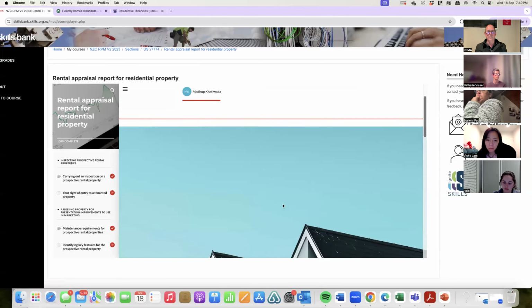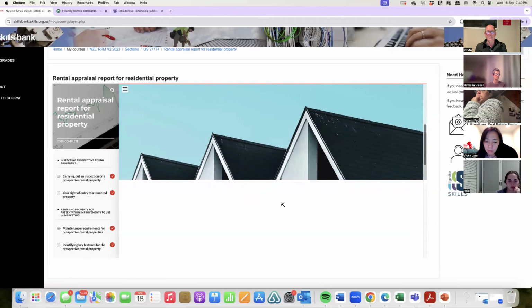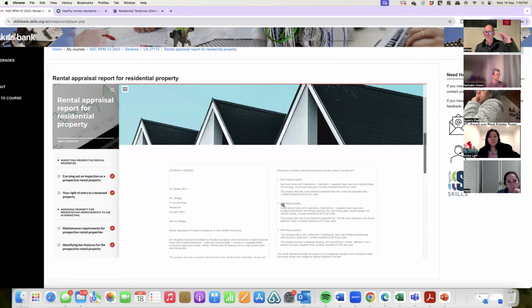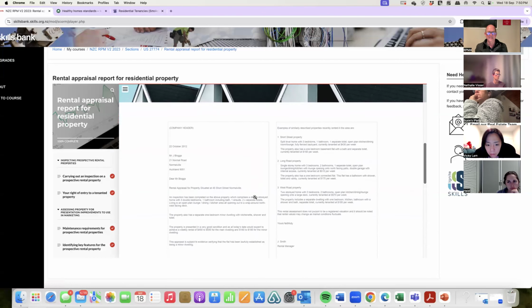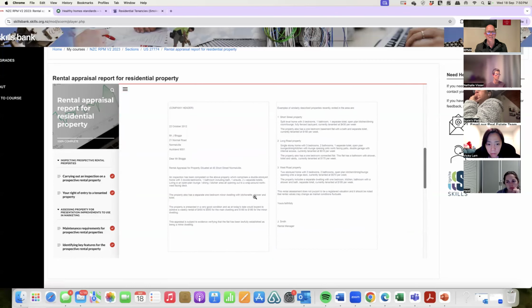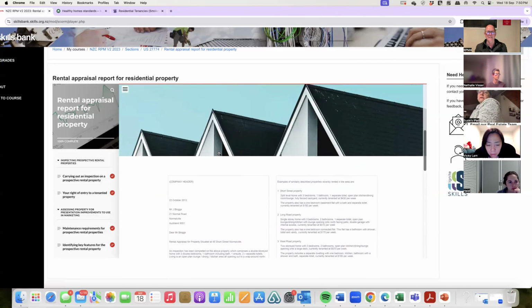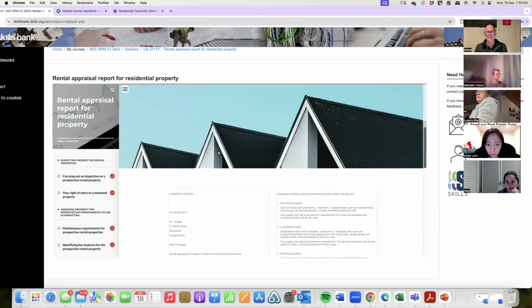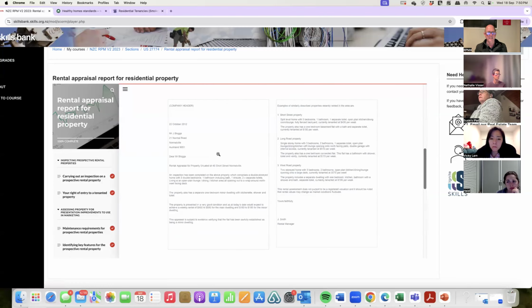Right, so sample rental appraisal letter. Please remember all those things they talked about, all the appendices and those sorts of things, because here it comes, this is the letter they're suggesting. No color in it, no logos in it, it's all very generic.